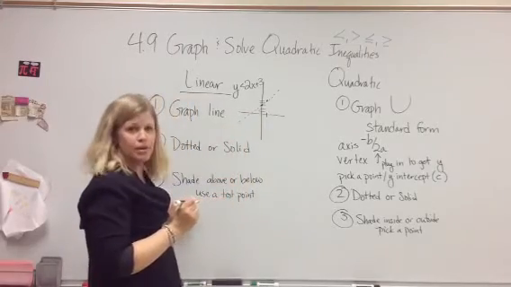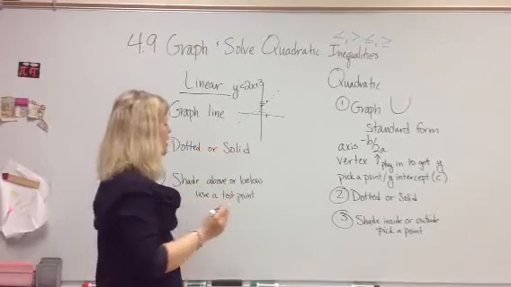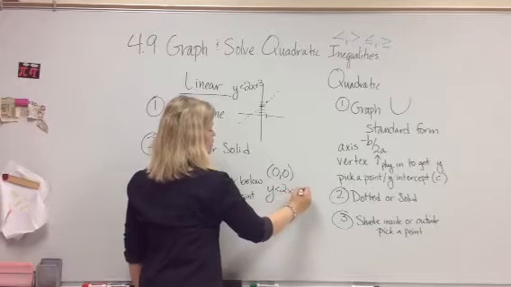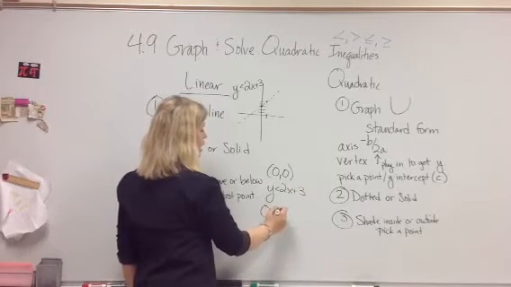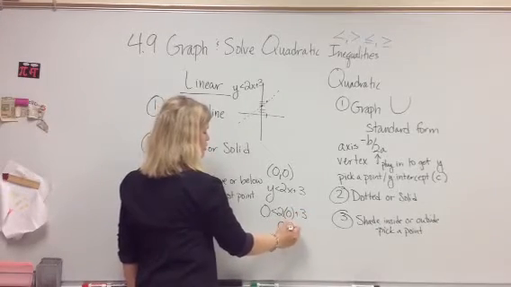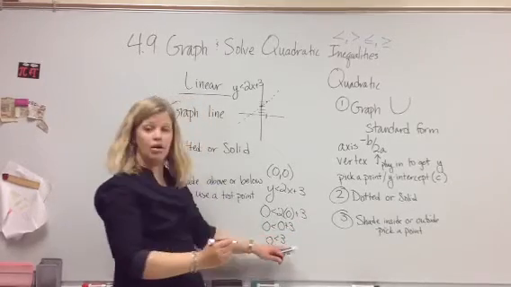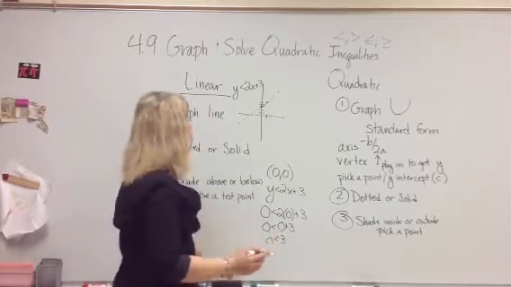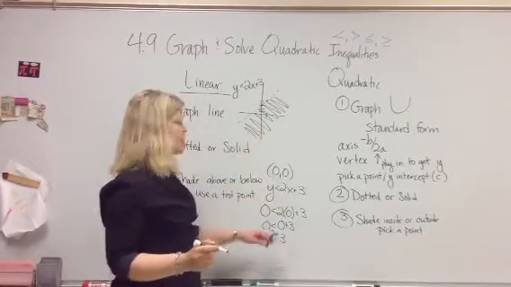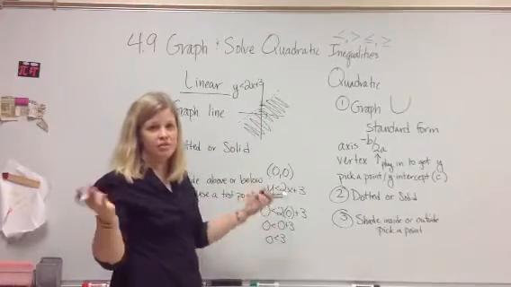And then we have to decide whether we need to shade above or below. And remember, we used to talk about take a test point like 0. Will (0, 0) work in this particular equation? Well, I don't know. Put in 0 for y, 0 for x. What is 2 times 0? That's just 0 plus 3. 0 plus 3 is 3. Hey, is 0 less than 3? It is. It works. We want to cover it up. So we shade below. We got to the point that we said, let's just cheat. If it's less than, it's going to be below the line, and you were done.